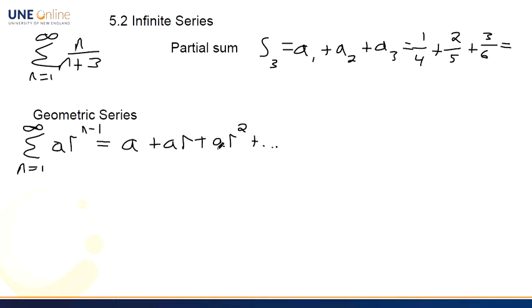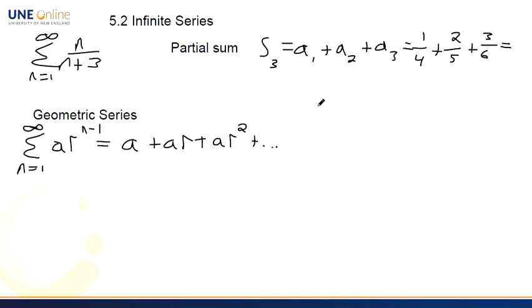Let's see what else. If we have a geometric series, the next logical thing I think to talk about would be what happens with it as we go to infinity. It's got two options. It could converge or it could diverge, right? So if it converges, we're interested in it because then we can maybe find out what value it converges to, and that can help us evaluate some sort of real-world problem where we've got a series going on. And if it diverges, it doesn't come to one number. It keeps increasing and never stops going towards infinity, or it could be decreasing, going towards negative infinity.